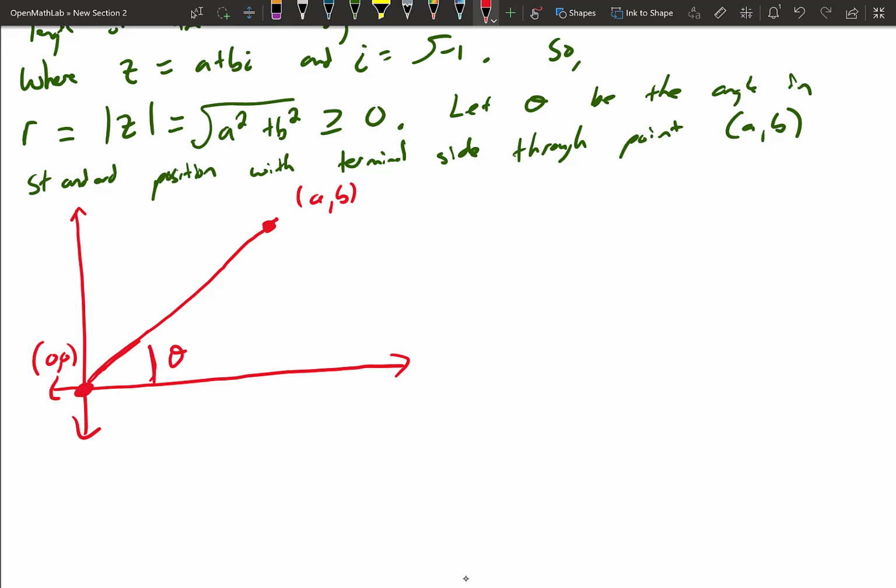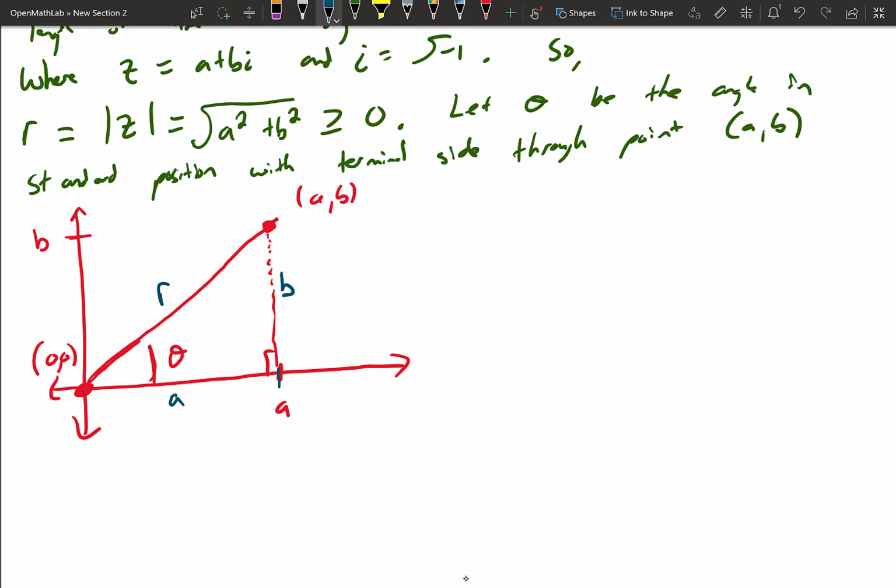This x coordinate matches up with this point's a, and the b value matches up with b. Right, I can draw a dotted line down. It's a right angle then. So that means that this side is b, and this distance here, from the origin to the x value, is a, of course, right? And then this guy, the hypotenuse, is going to be equal to r, right? Because that was the modulus of z.